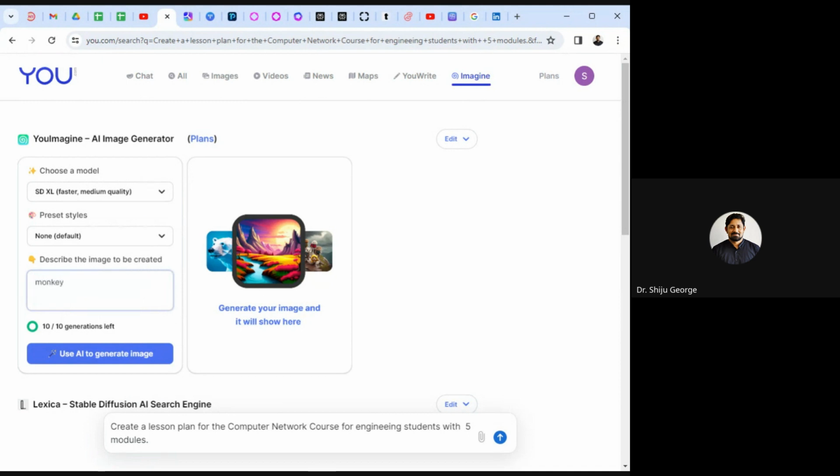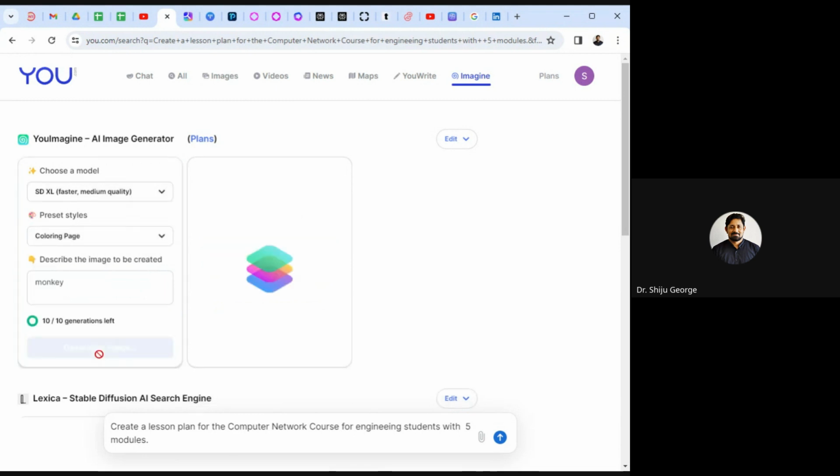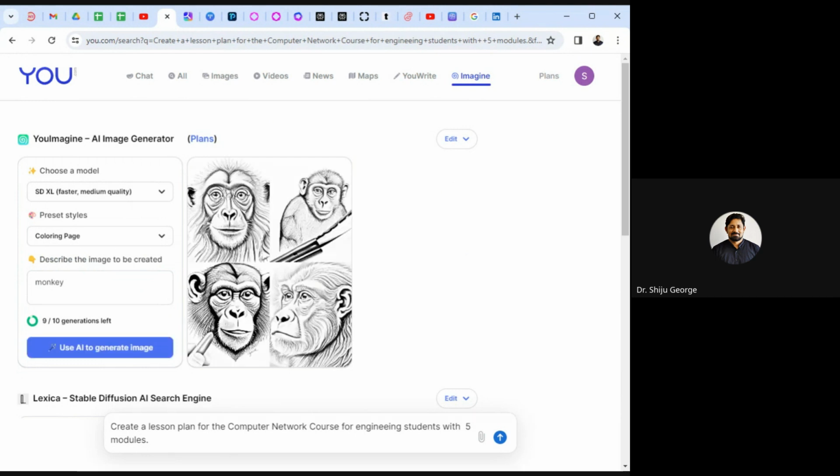And you find that this feature is very much there in many new AI tools also. So these features give an additional output which you can use for your presentations, right?